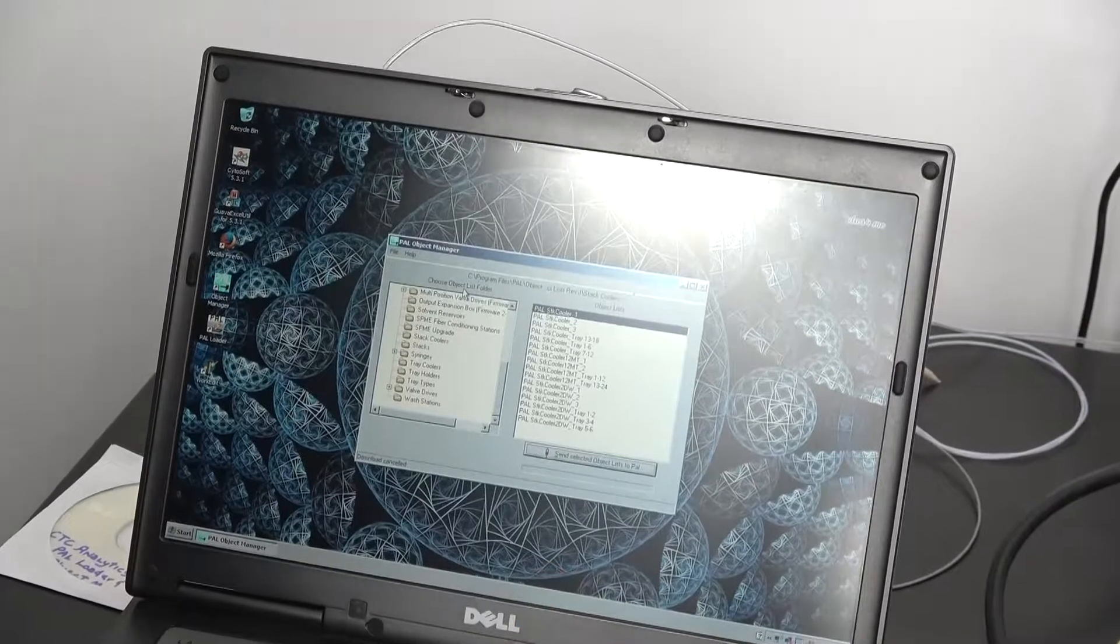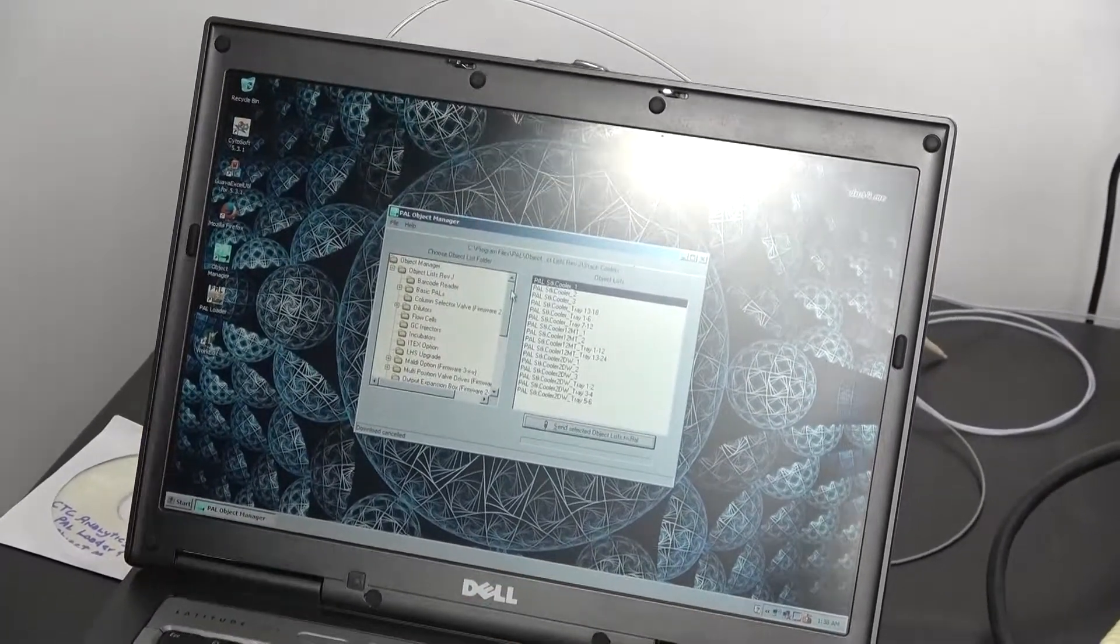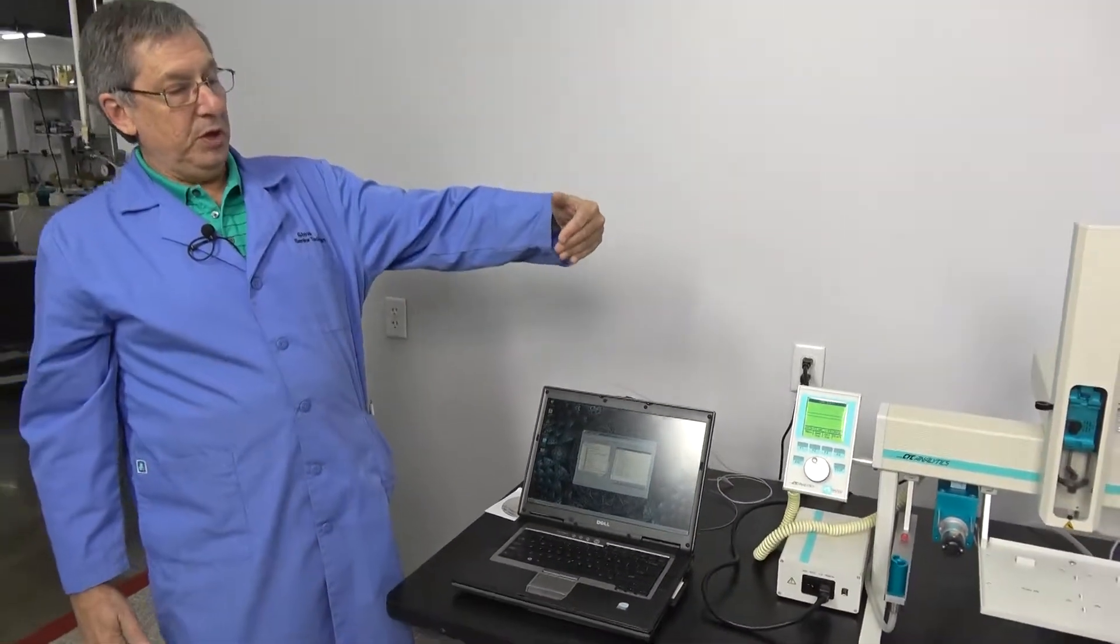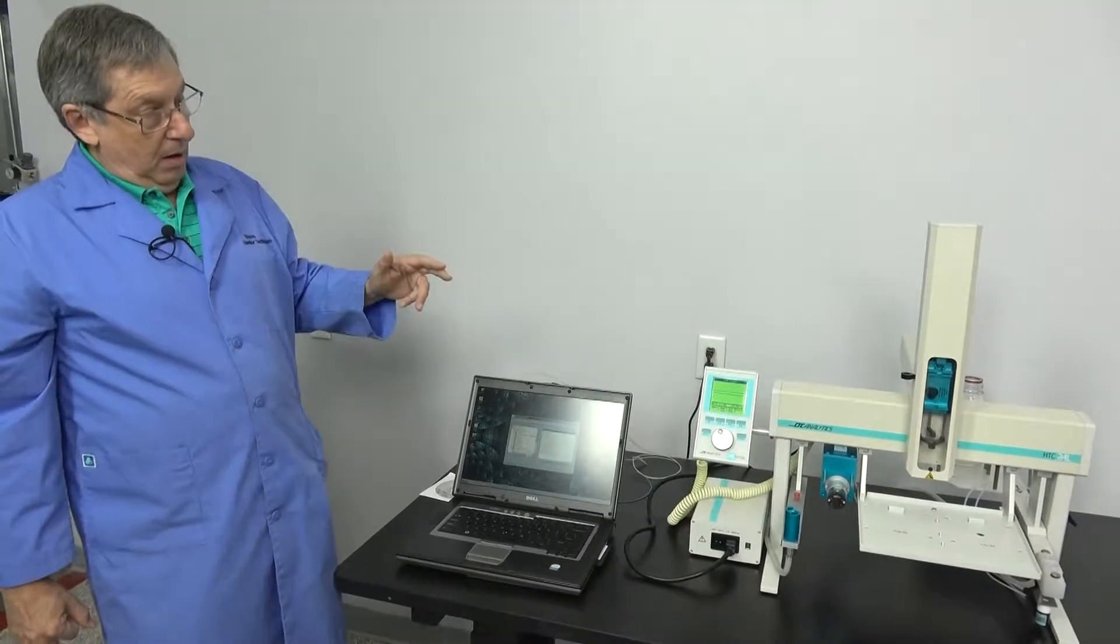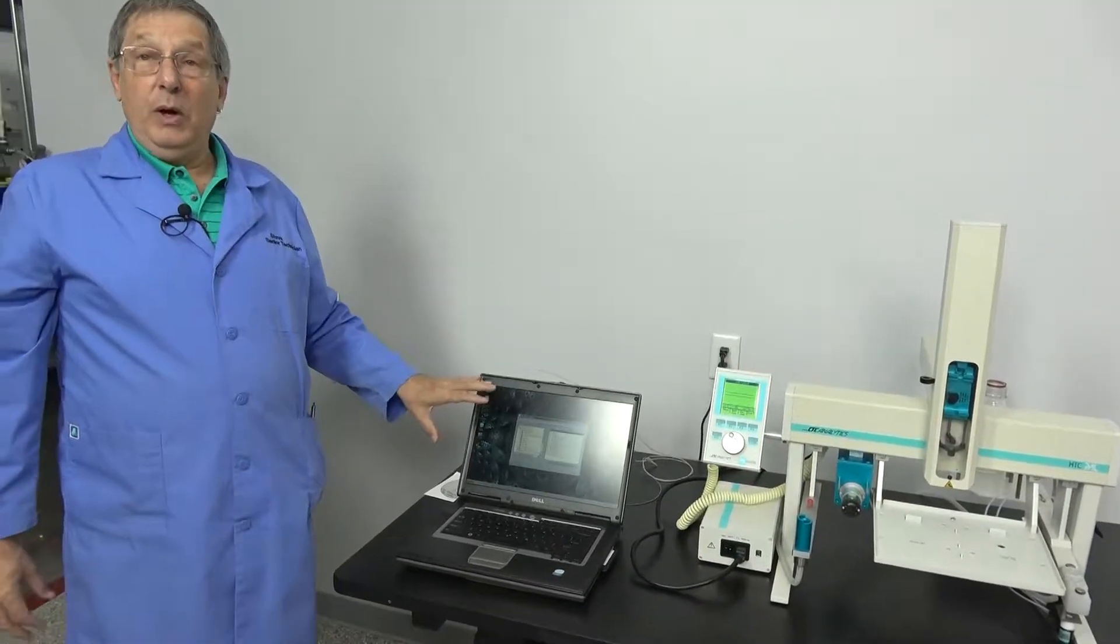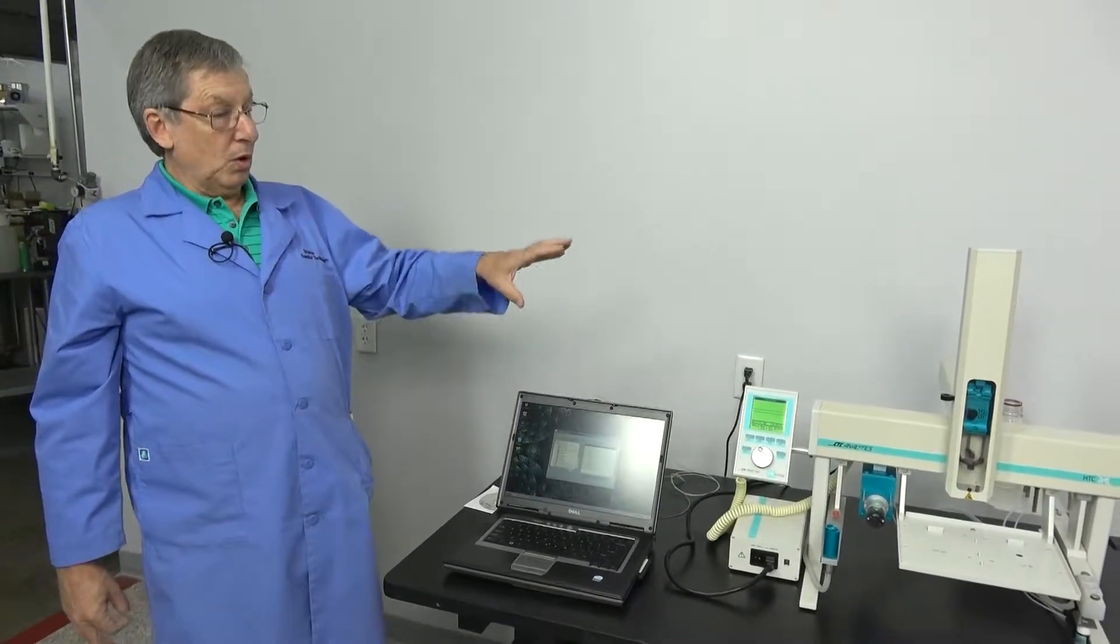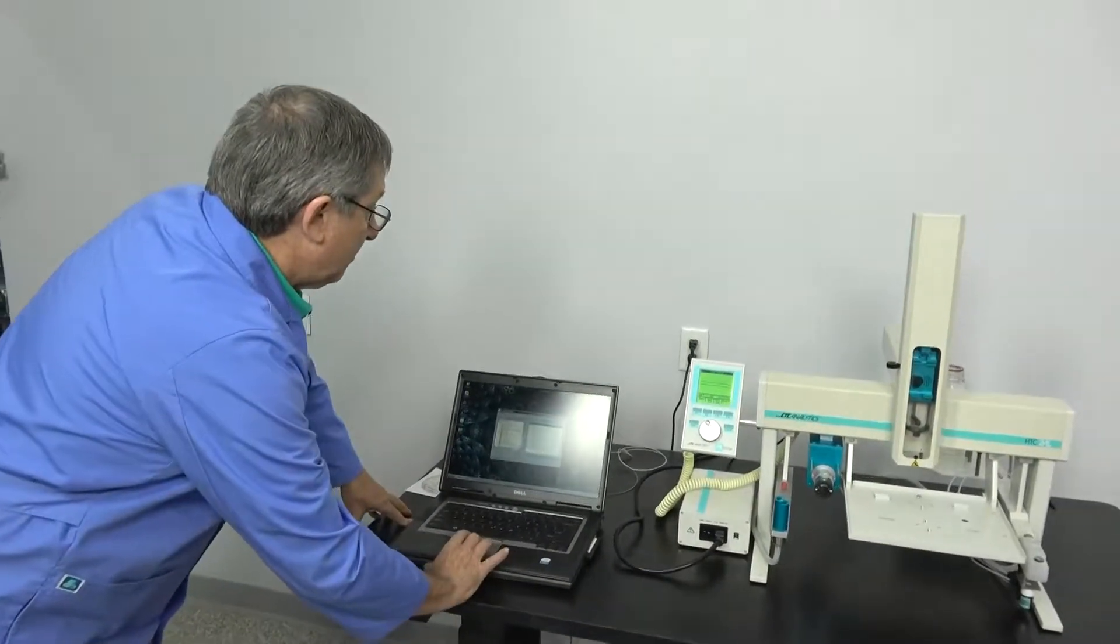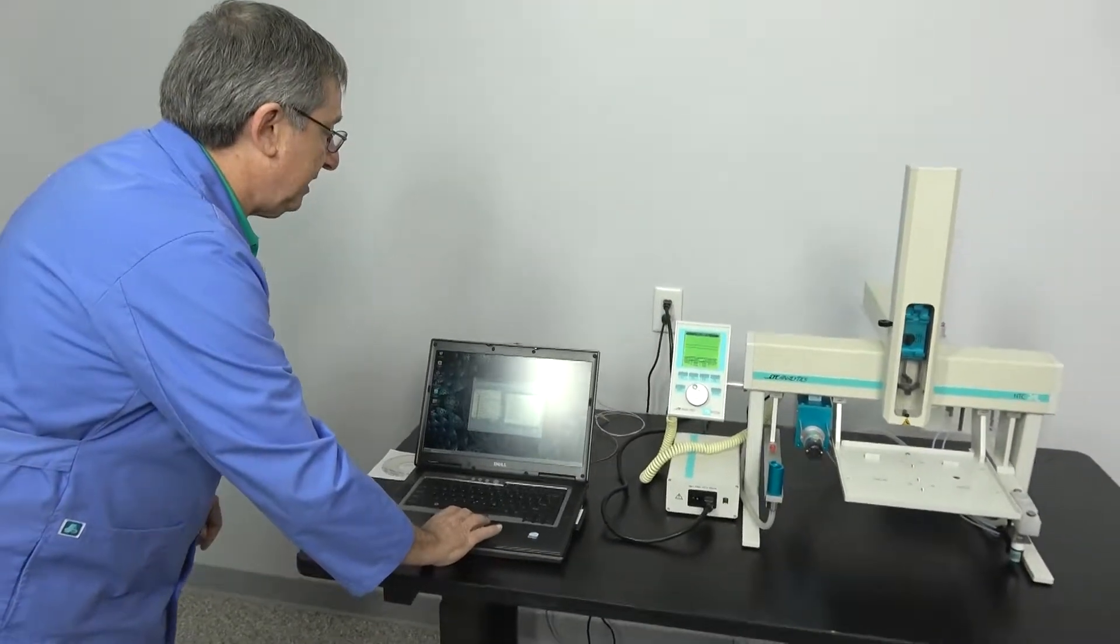Evidently it's not finding the tray cooler out there, which we don't have hooked up. So if you do get a unit from somebody other than us, we do configure the units with all the objects involved. That is how you're going to do it. Or if you want to add one of our systems, you're going to add a cooler, a different tray, a different rack. That's why you're going to want those CDs.